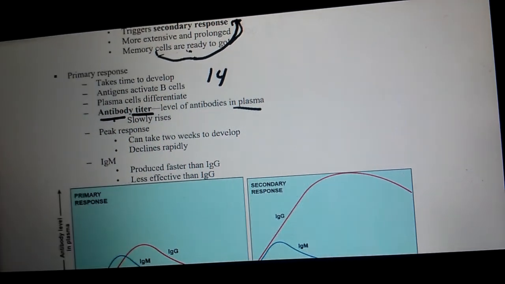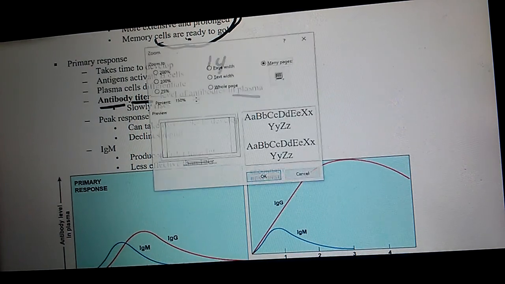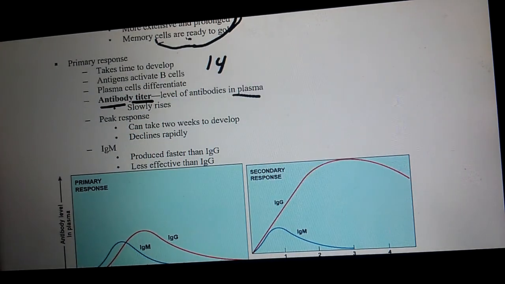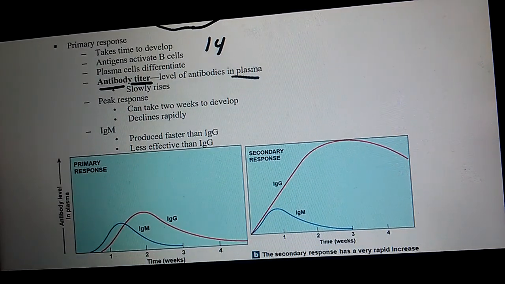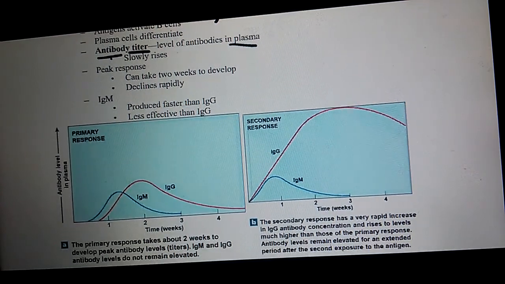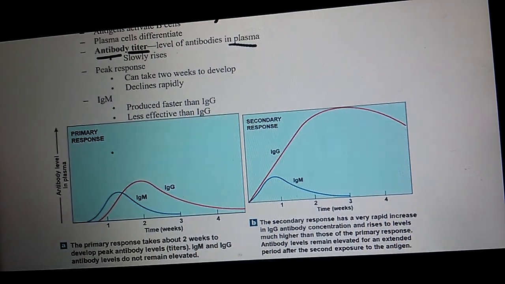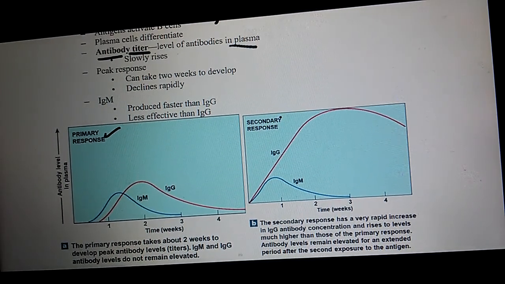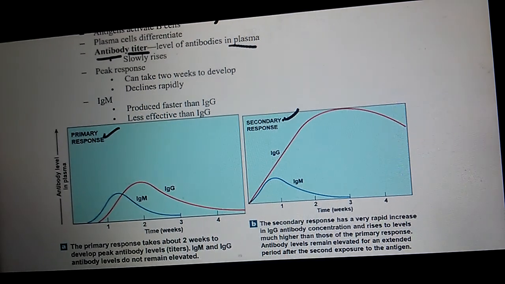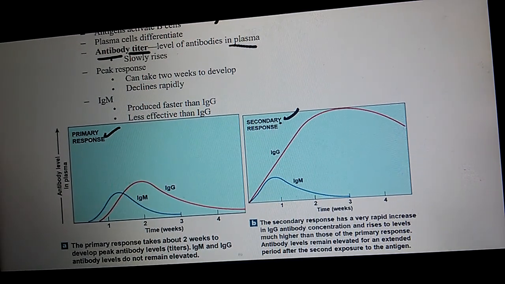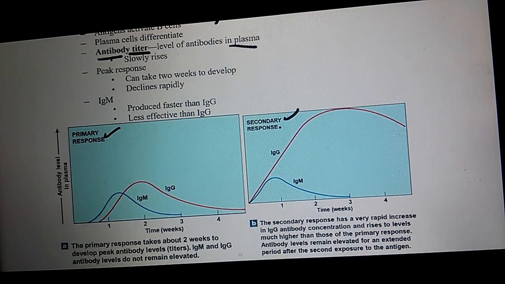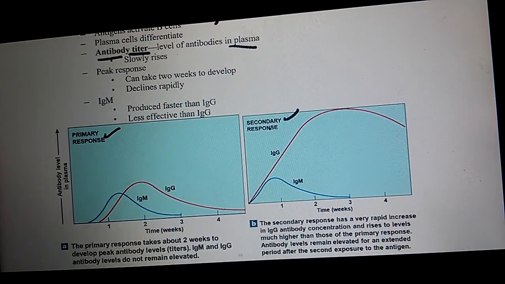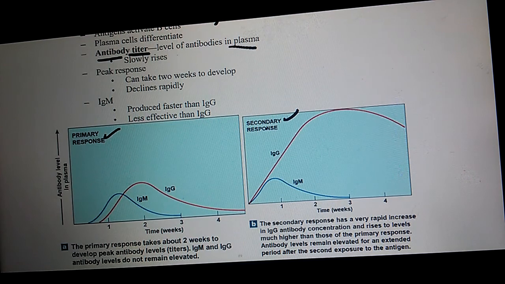In a primary response, what's the first? And I like this chart, guys. I like these two charts. What is the first response called? Primary response. What's every response of our antibodies after the primary response? Secondary. So if your body is responding with antibodies to the 5th time it's encountered, let's say, the bacteria that causes strep throat, what do we call it? Secondary response.